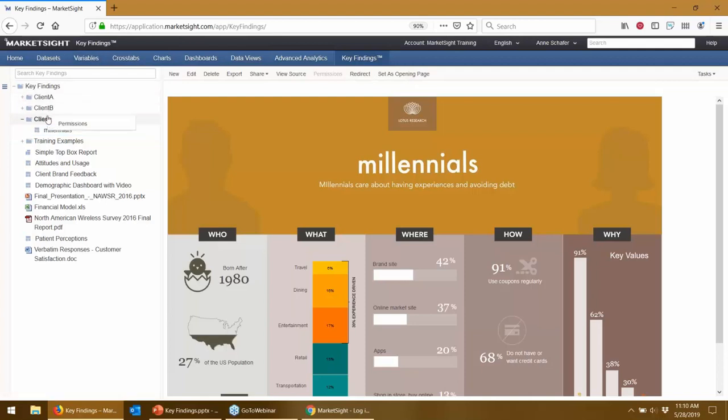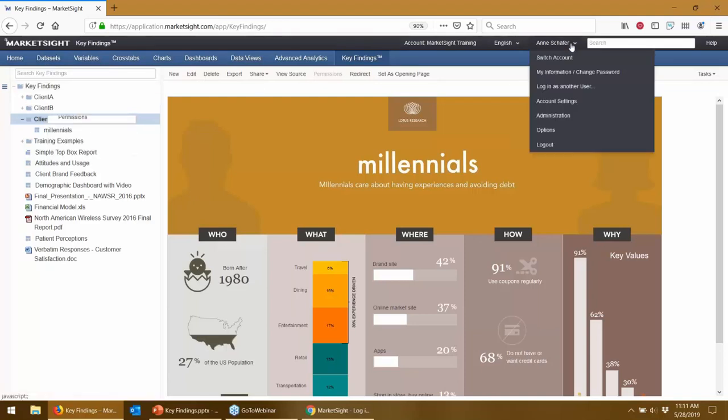One of the first considerations, of course, is permissions. And this is another reason why we definitely suggest creating folders when working in key findings. It makes it much easier to create permissions for multiple objects. But we also need to set permissions on a more general level for the item itself through the data sets. So we're going to come to that shortly, but before we get to really giving permissions, there must be something or a user to give permissions to. Let's take a look at that now.